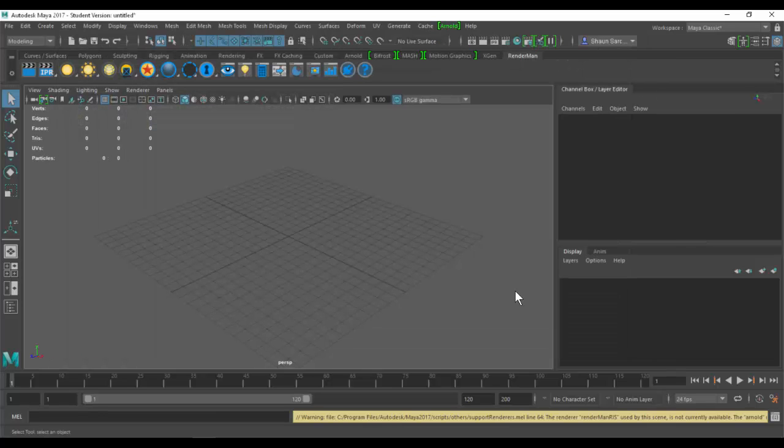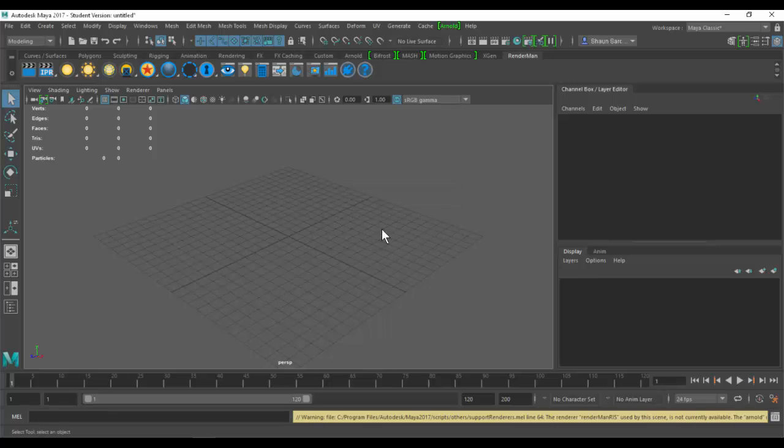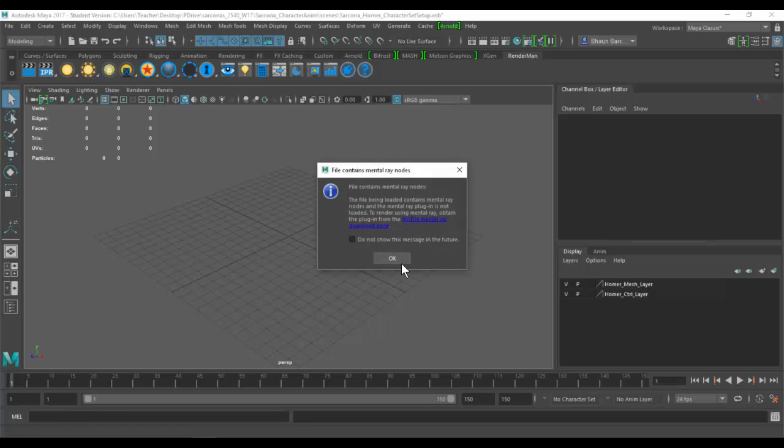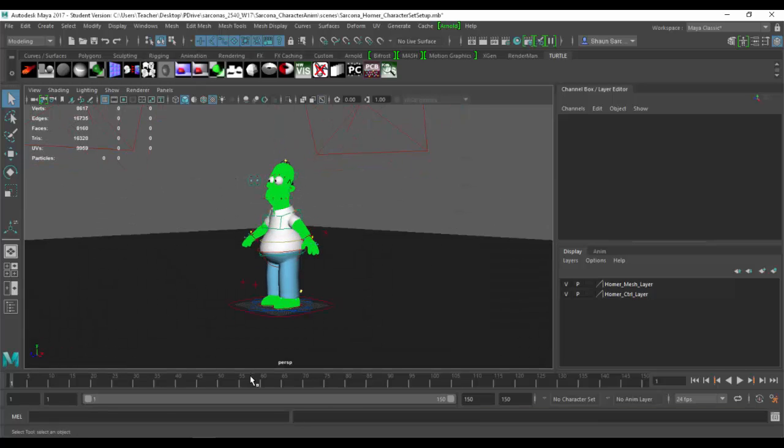Character set. Open. You're going to start off with your character set setup one. So for this one, I'm going to go with my character set Homer one. Remember, this is the one that has all my character sets on it. It has all my shaders set up correctly. You don't want to have to go through and redo this every single time. Alright, there's Homer. He's green. Just ignore that for now.